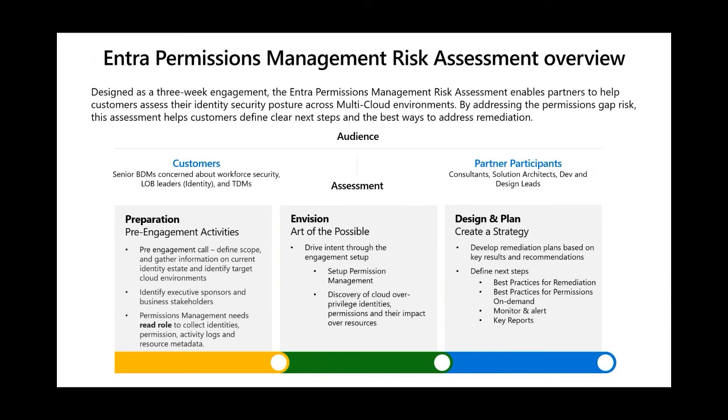I took a note from Shelley. Imagine using 4 out of 9,000 permissions. Those are actual numbers that we see every day as we perform these risk assessments. And then after you're set up, discovering all the identities and the impact of the resources, we'll design and create a strategy to get your client out of that over-permissioned state, and from there, turn on the remediations.